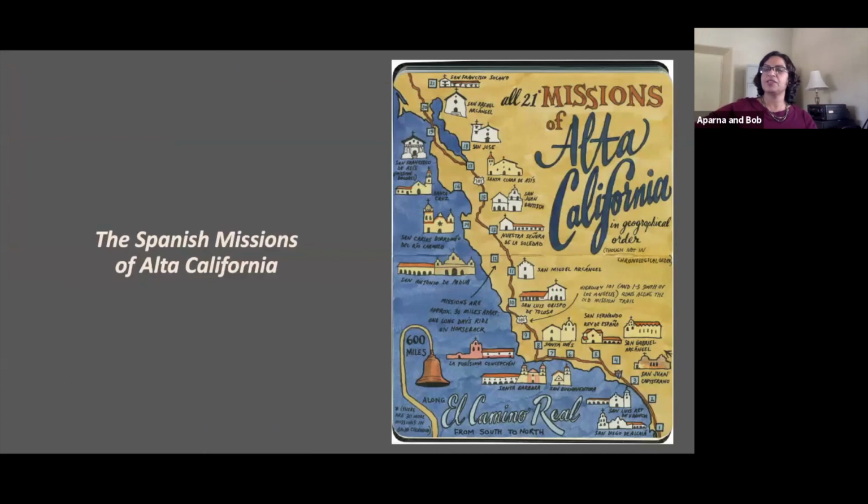Next came the expansion of the Spanish colonial empire into Alta California. Interest from other European nations, along with the Russian occupation of Alaska and the fur trading, forced the Spanish monarchy to extend its empire northwards into Alta California. A series of 21 missions were established as part of this expansion between 1769 and 1833. The missions were built by the Catholic priests of the Franciscan order and stretched from Mission San Diego de Alcala in the south to Mission San Francisco Solano in the north.